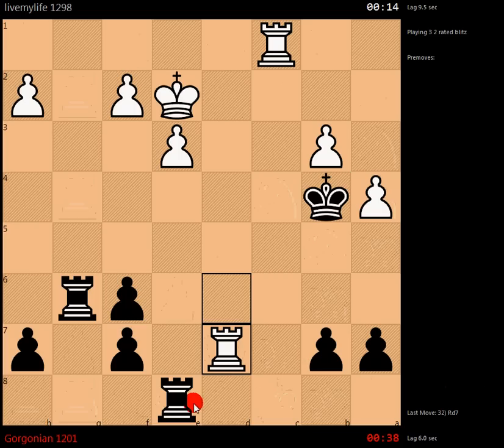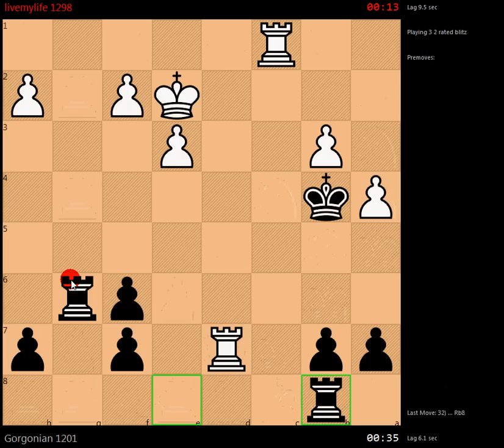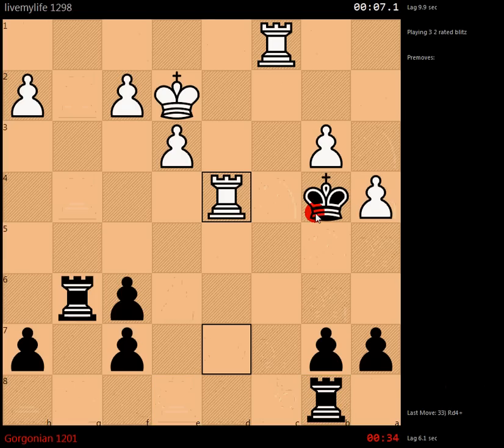This is what I was more worried about. I was surprised he didn't do this earlier. So what do I do about it? I make my rooks very passive. So rook, rook, rook, and I'm not going to be able to get that pawn. So I'm going to lose at least one pawn here, maybe two, if he wants to take them, that is.